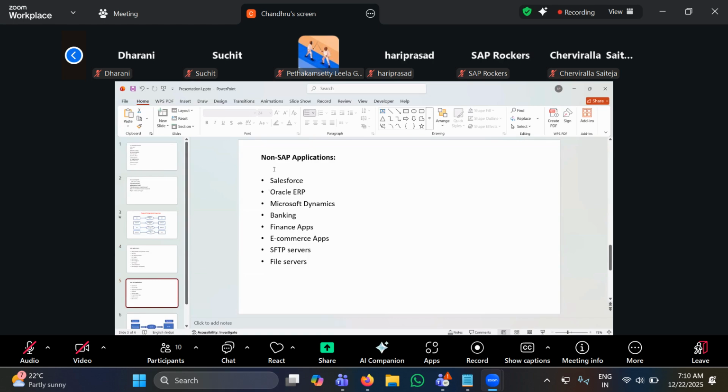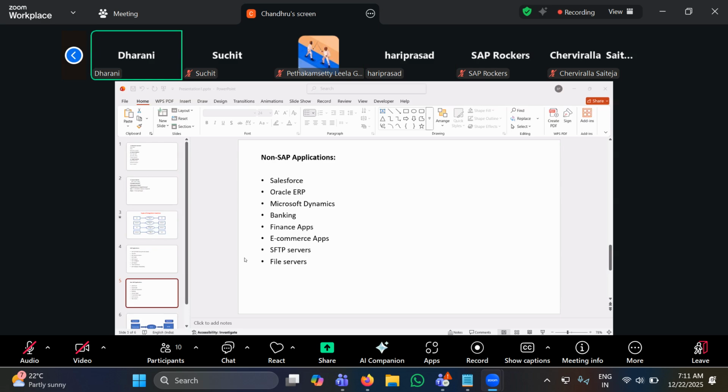These are all the non-SAP application examples. These are a few examples I mentioned here. Yeah, Narani, these are example applications. In real time, you may get different applications based on the client requirements.